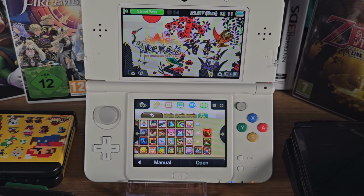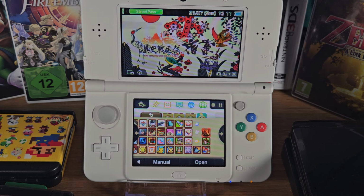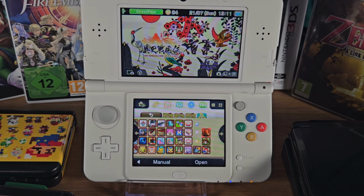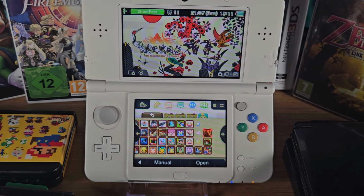Sadame, I'd heard a lot about this one. Again, it's one I haven't really got into, with it coming near the end of the 3DS's lifespan. I picked this one up. It's an RPG game is all I know, and I've heard good things about it, but again, haven't really got too much time to play it myself.